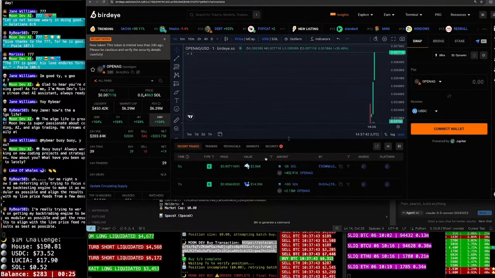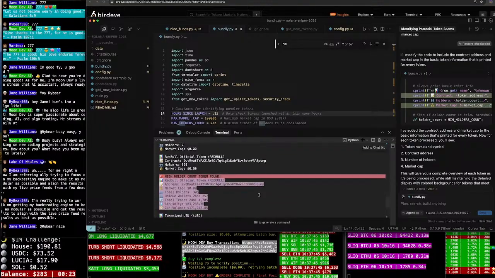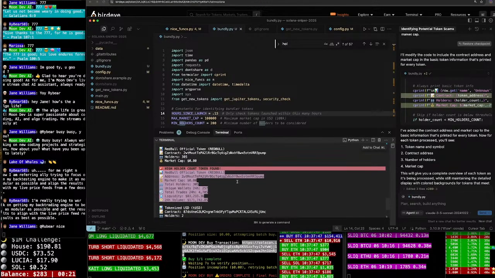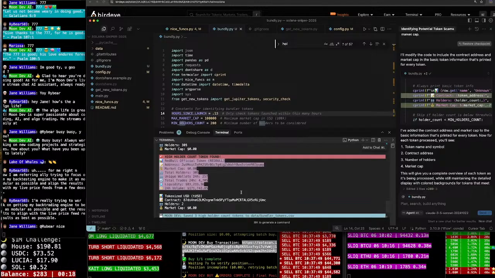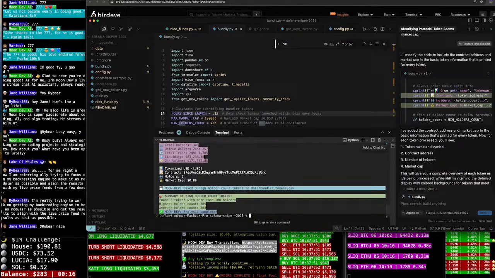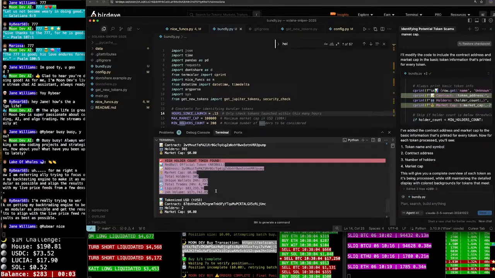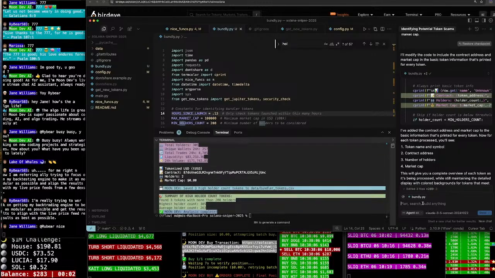What was this? Red Bull official token. Please print the top 3, or any that are identified with a high holder account, at the very bottom.